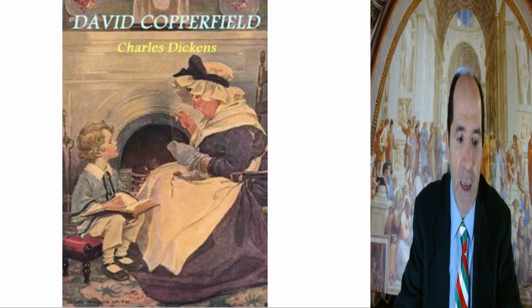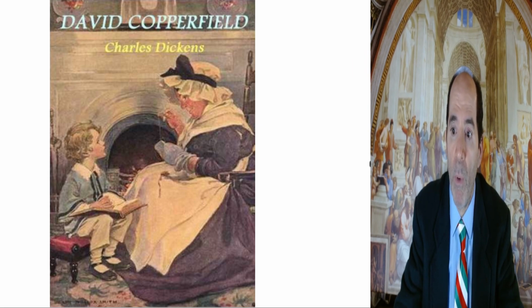Okay, here's young David when he's with the sort of nursemaid lady, the lady who was a servant to his mother, Mrs. Peggotty. Okay, and he's reading, and she's encouraging him to read. She's very nice to him, and he needed that. She kind of became a surrogate mother to him for a while.